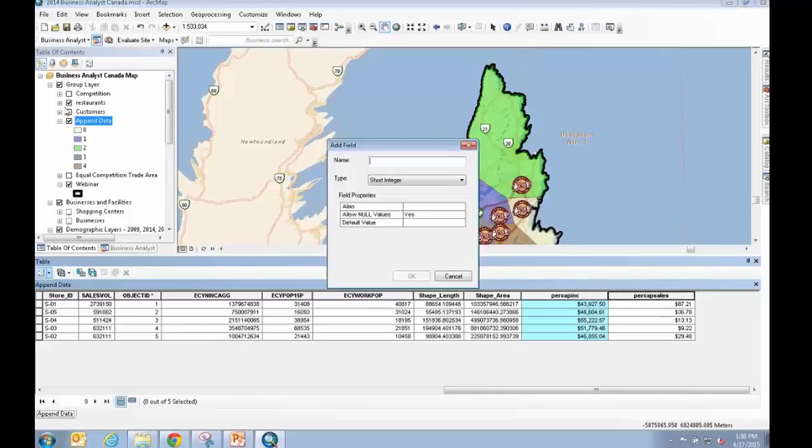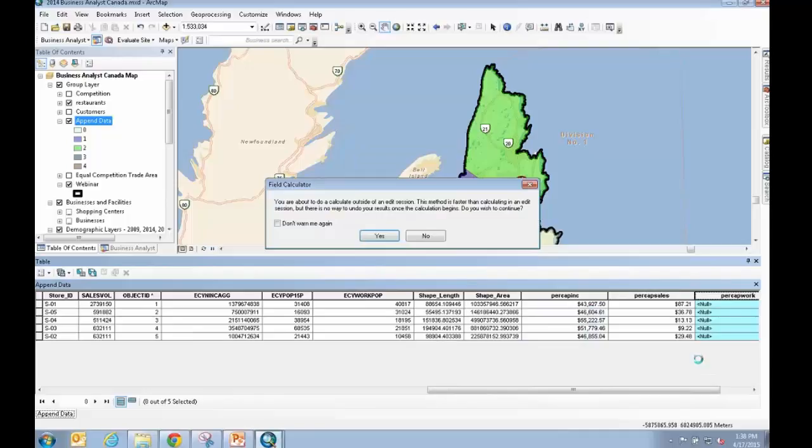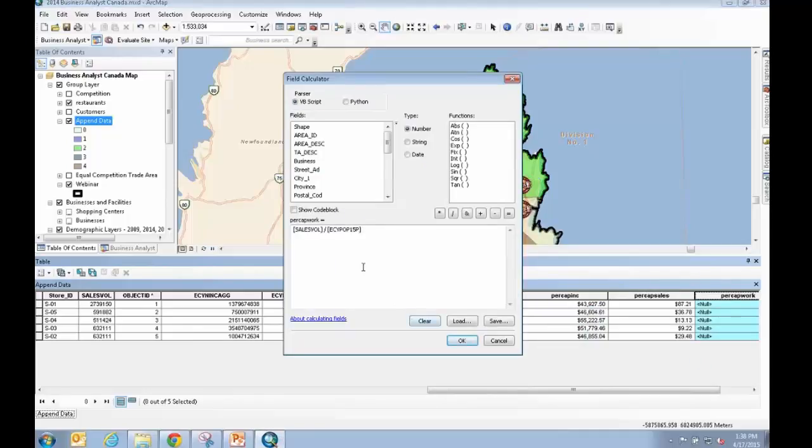Finally, we'll add one more field, and this is just per capita. We'll just call it work. And instead of the total population, I'm really just interested in the working daytime population.